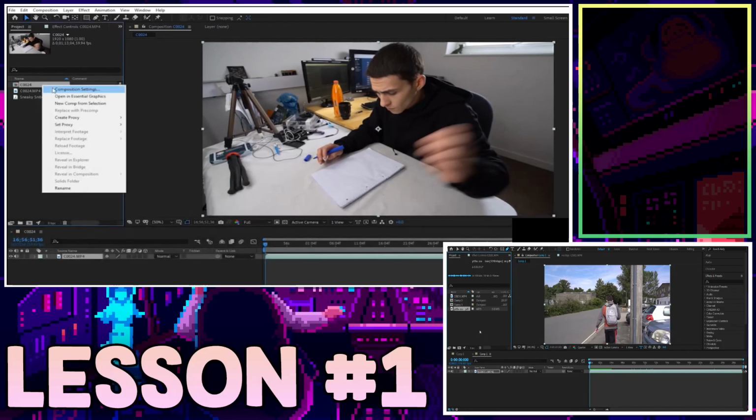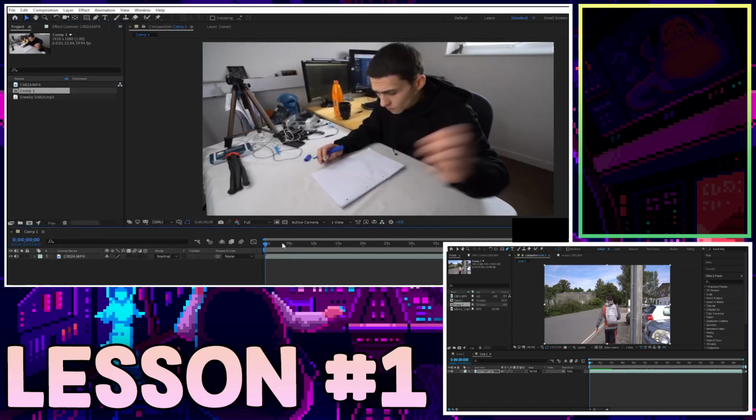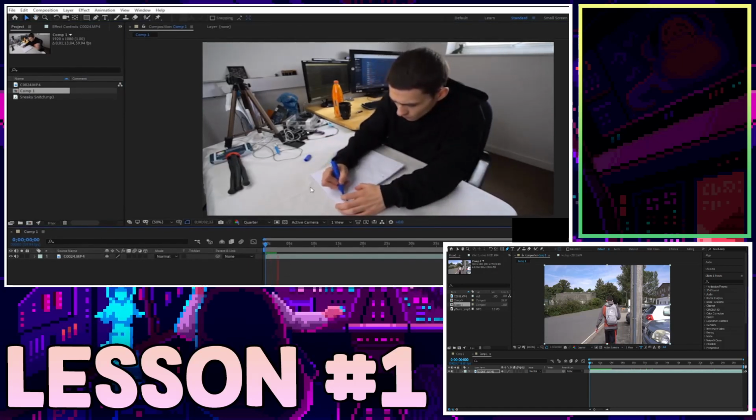But first off, I want to right click it, go to comp settings, and change the composition name to comp1. Let's change the time code to 0 and basically change all of these to 0 so that it starts on 00, 00. It's glitching out a little bit, but we've just done that. So we've got this sequence right here. Now if I drop the quality down to quarter so we can play this smoothly, it's pretty much a clip of me drawing on the pad and pen.